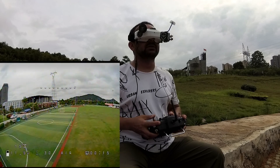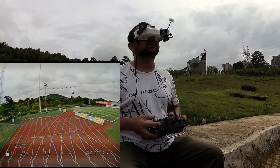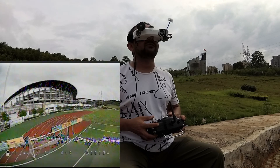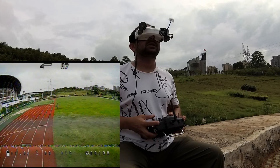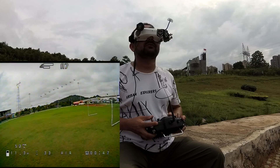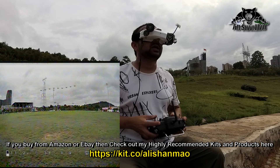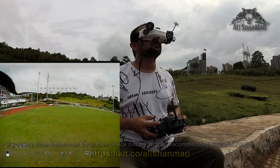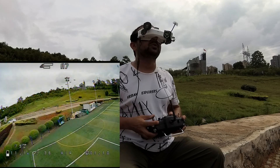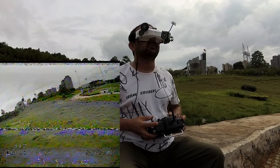A little higher because there are some nets here. I can see the reception on the Wildfire diversity channels easily. Still got it — I have never been able to go this far on 25mW before, honestly speaking. I am sitting here — not standing — and the camera angle is not too high. I'm just going to have fun with this football goal. Goal! Hey Tina did a goal! Let's come back. I am having fun — Hey Tina is actually flying really nice. It is absolutely a beautiful flyer. I wish I had an Insta360 camera which I could install on it.